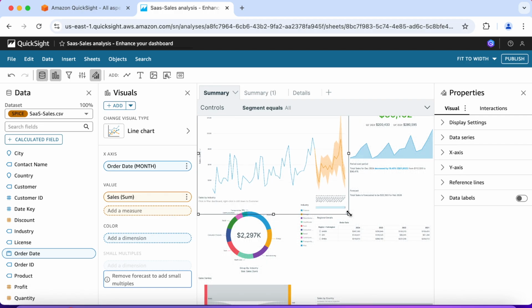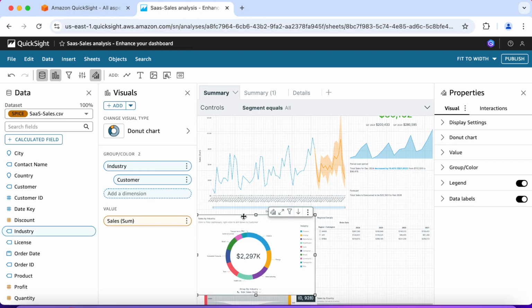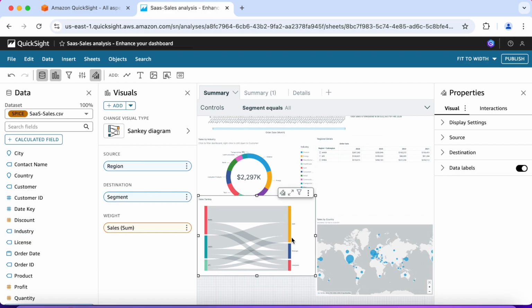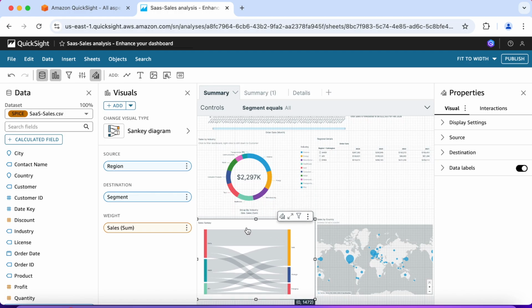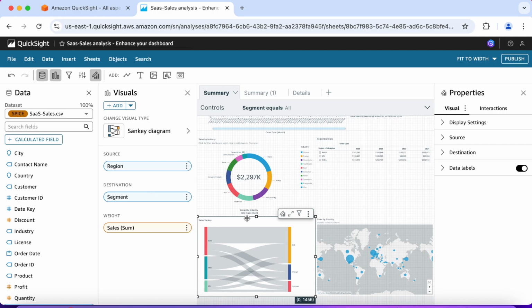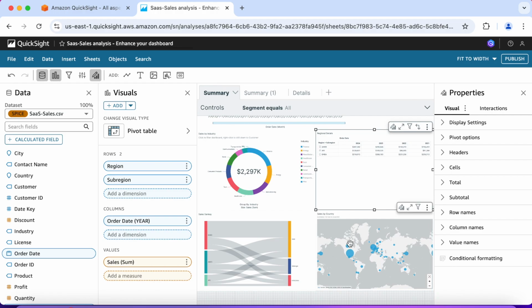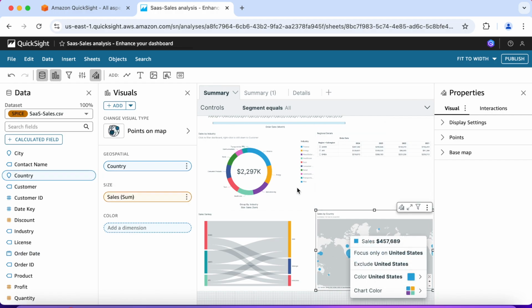So at this stage, you can play around with your dashboard and adjust the size to how you see fit. But I think that's good.